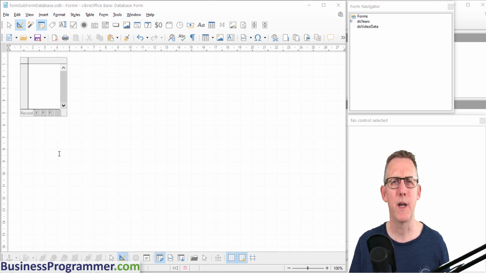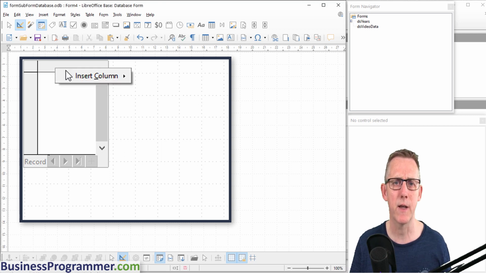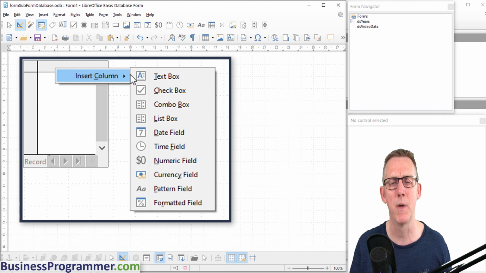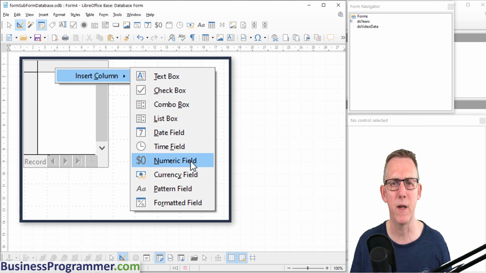So now with the data control in position, it's time to insert a column. Noting that the form is still in design mode, I'm going to right click on the header of the table and I'm going to choose insert column. Now in this instance I'm going to put in a numeric field. I could also put in a text box, but I get to show you some more stuff with the numeric field, given that we're putting in years which are numeric.